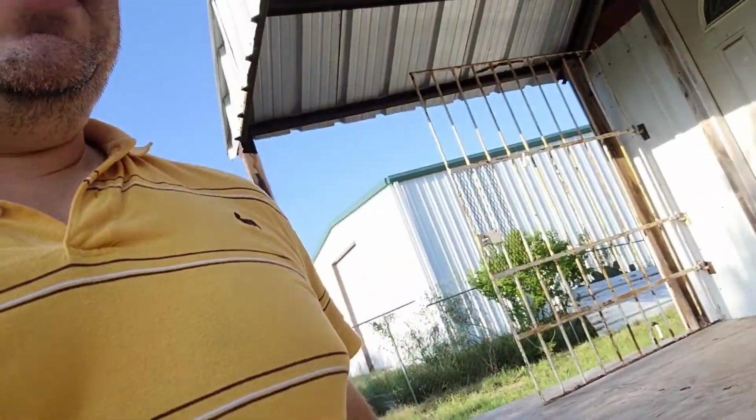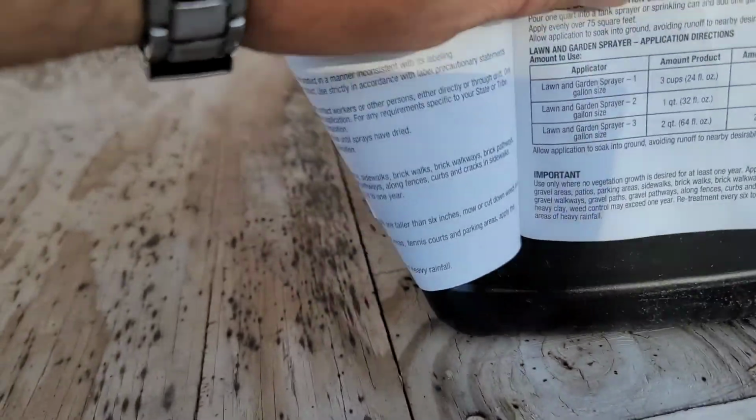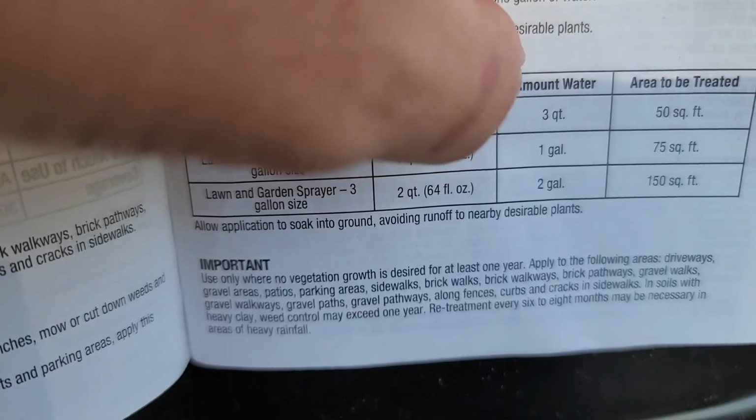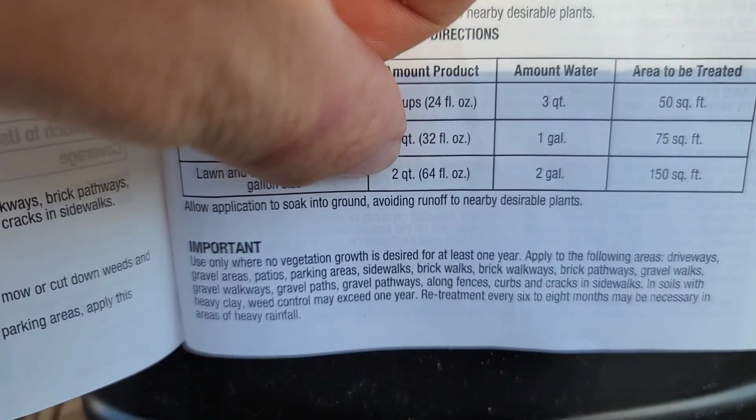I have here also the 2 gallon sprayer, and the amount will be... what was it? This is the instructions. Flip your around. All right. See, applicator. So, here's the amount of water, 2 gallons. Amount of product, 2 quarts, 64 ounces. So that's what I'm gonna do. I'm gonna put those 2 quarts and start spraying. All right, let me put those and I'll be showing around.